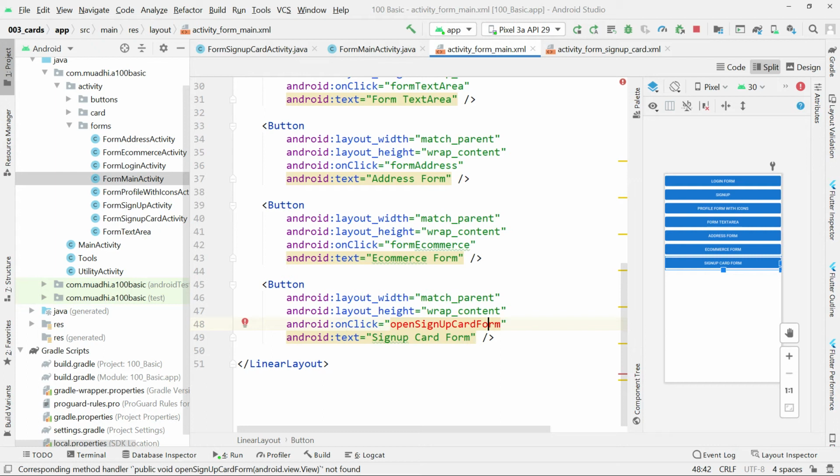Okay, so I'll just press Alt and Enter, and then say create, and then in this function is where I'm going to put the logic of opening that form. So I'll just copy this and make sure that I change this one to form card activity dot class.